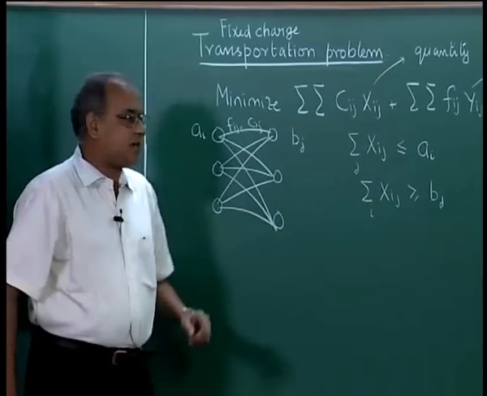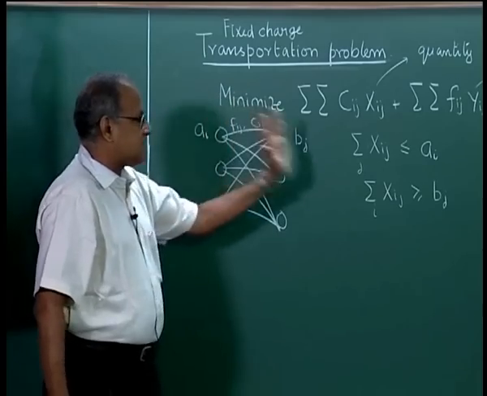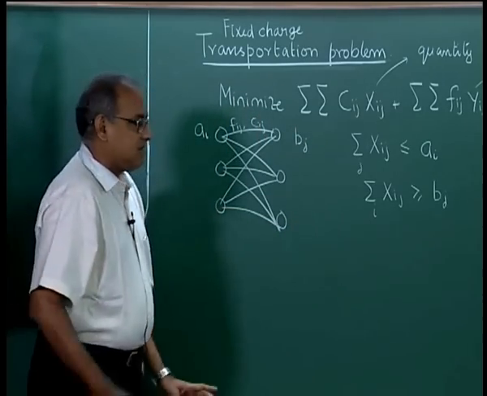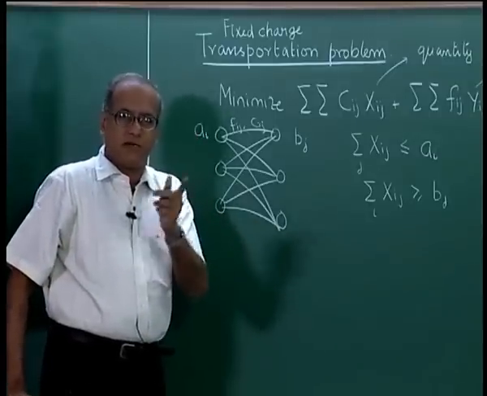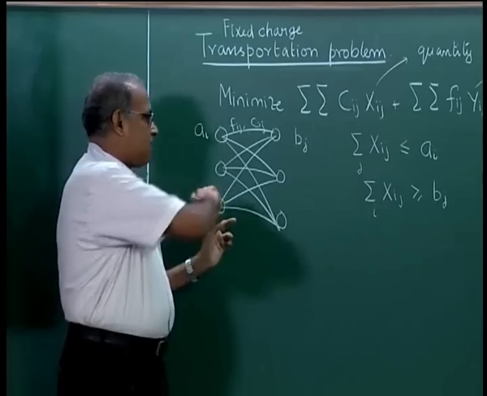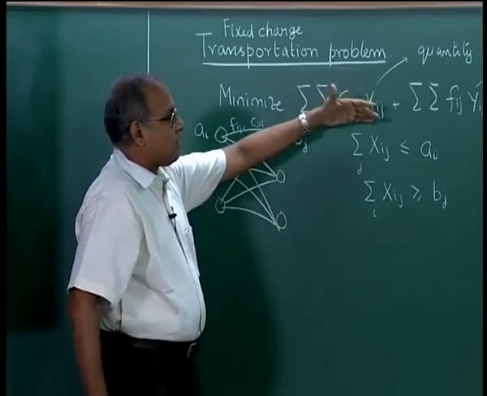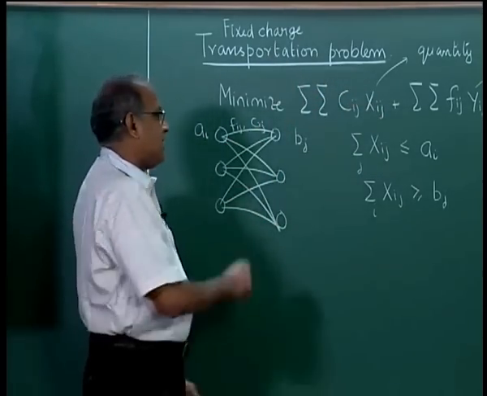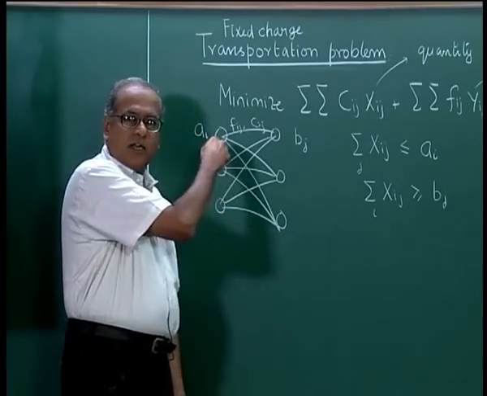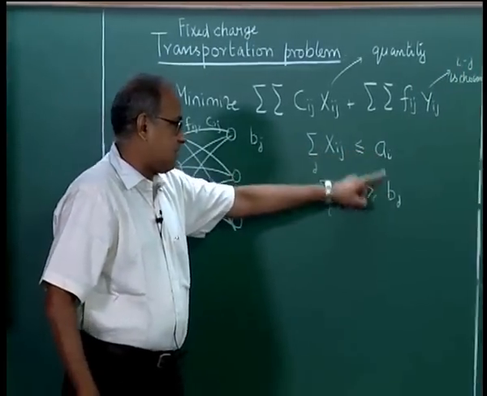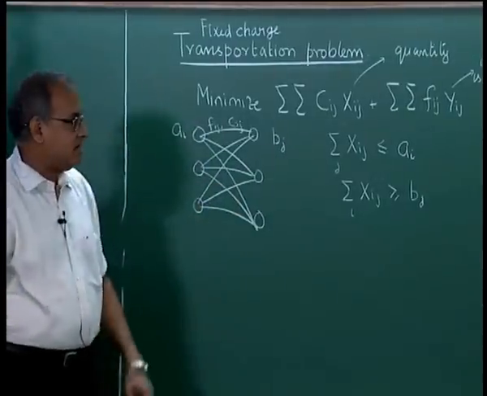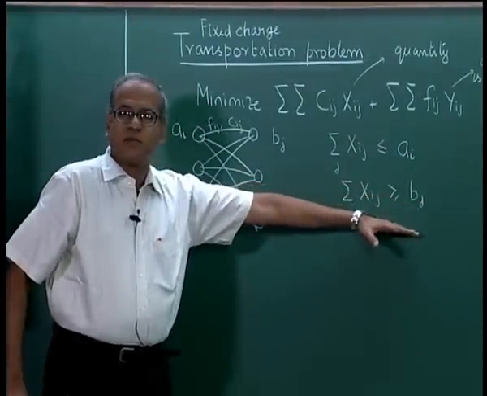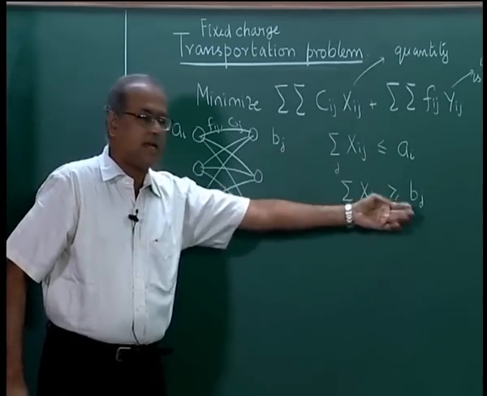Now, if we have a situation where the total supply exceeds the total demand, then all the demand will be met, more than the demand will not be given, because if we have to transport more than the demand, the total cost will only increase, and some of these supplies will not be utilized fully. So, the same structure will hold. Only if we have a situation where the total demand is more than the total supply, then this formulation would give us infeasibility, because it will not be able to meet all the demand.